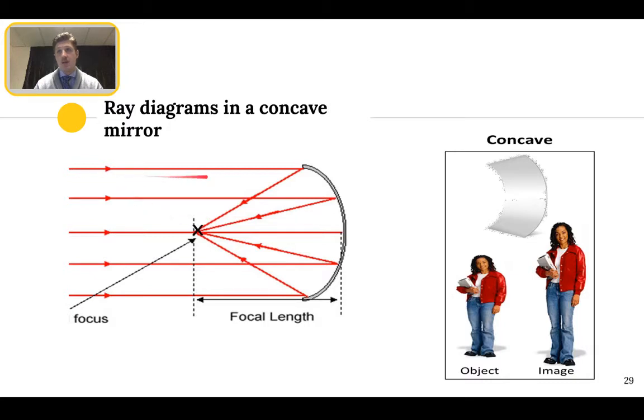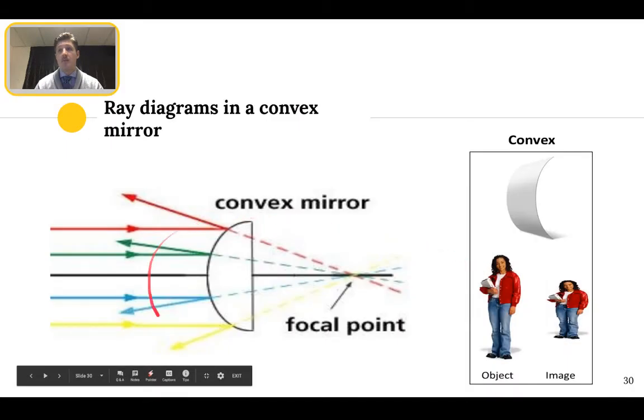Here you can see the light rays we draw in, the rays of incidence and the reflected rays. This focal point determines whether or not the image is upside down. If you look on this side of the focal point, the image will be inverted, upside down. If you look at the image here, it will be the right way up. It will still be distorted. The opposite goes for convex. They will make things larger. Okay.